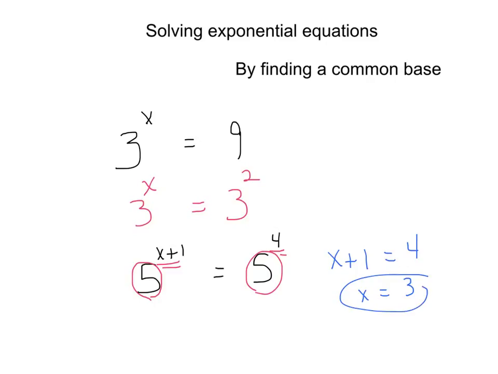You can check these on the calculator. That's the beautiful thing. If I put 3 in for x, I will get 5 to the 3 plus 1, which is 4. I'll put that in my calculator and I'll get 625. 5 to the fourth, 625. Okay? Although this one you don't really need the calculator to check.